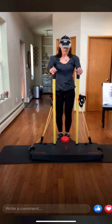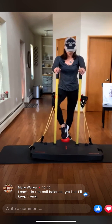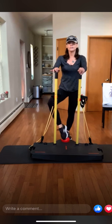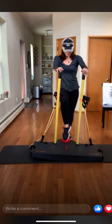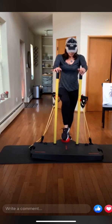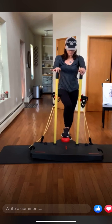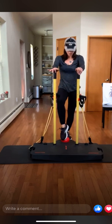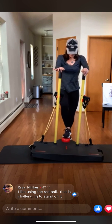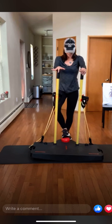Okay, first we're gonna stabilize. Bring that ball of your foot, and we're just gonna go into those rotations. I'm really working the heck out of my foot, my ankle. While trying to keep that board center, so working those proprioceptors too, right? I love how the board really encourages and promotes more inner focus, right? Puts you right in the present moment. Mindfulness, that's where it's at for wellness.